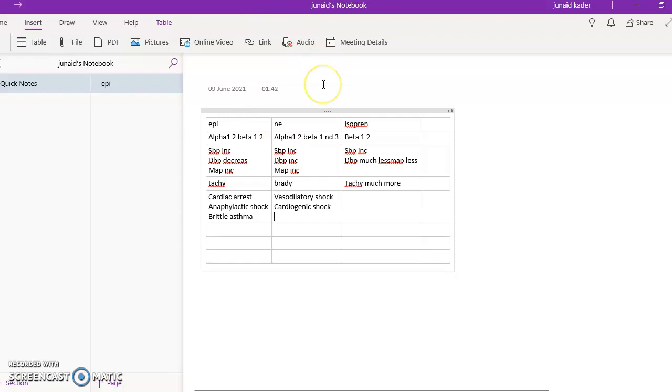Norepinephrine is also the drug of choice for neurogenic shock, for example, in case of an accident where there is damage to the thoracolumbar region and loss of ganglia. If the ganglia are lost, there will be no release of the neurotransmitter norepinephrine. So we have to give exogenously this noradrenaline, that is norepinephrine, in neurogenic shock. Okay. These are the main differences between epinephrine, norepinephrine, and isoprenaline. Hope this is useful.